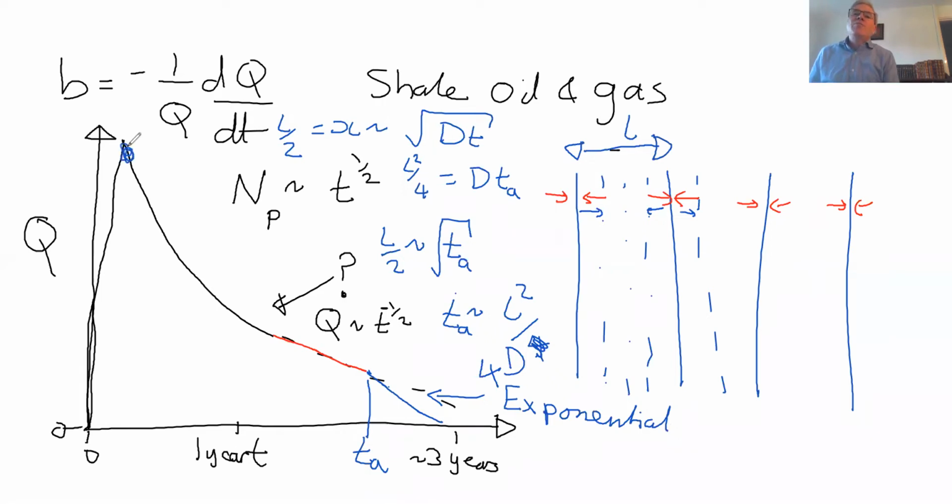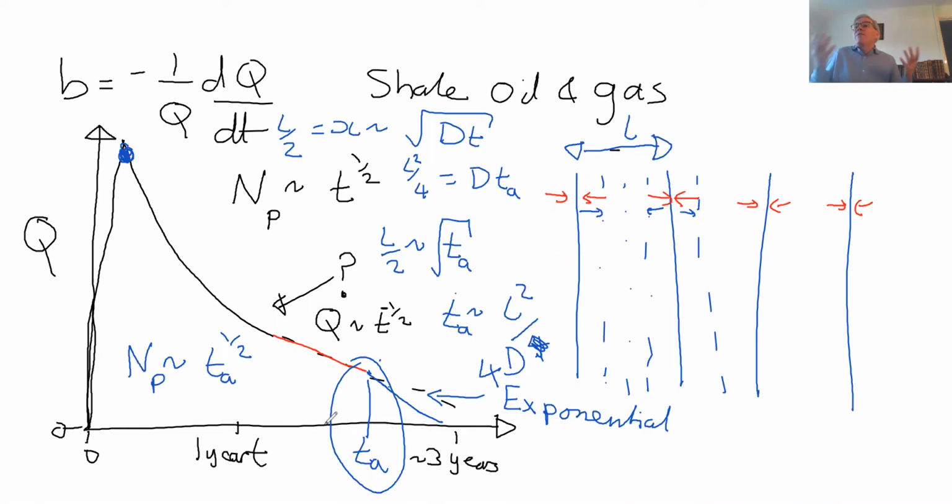You find your initial peak, and how big that is tells you whether it's good or bad news. You then tend to follow this root t decline. Then you get to some sort of abandonment time here. And beyond there, there's very little recovery. There's just a sort of exponential tail, but that's what gives you a finite recovery. And so the maximum recovery, roughly speaking, is proportional to the abandonment time to the power of a half. Okay, so as you can see, that's proportional to L squared, so it's related to L. And that again makes sense, right? The larger the spacing, the more you recover from each fracture.